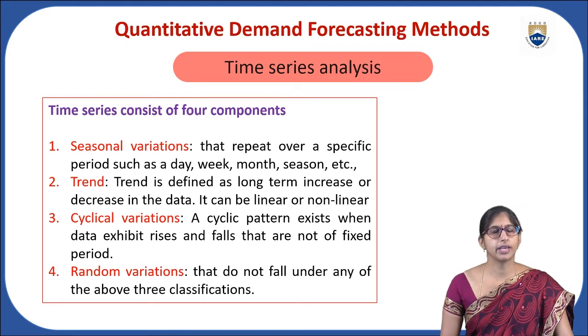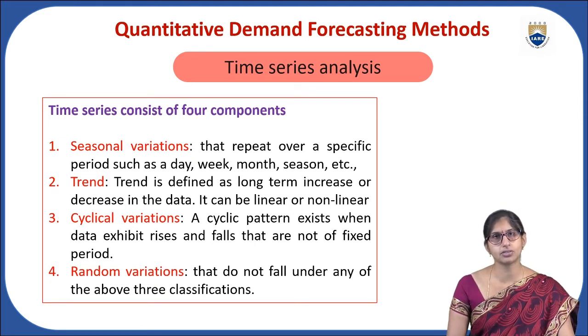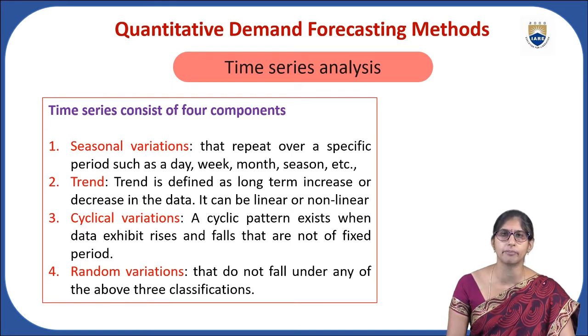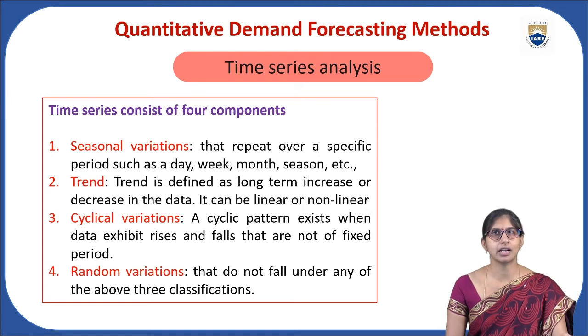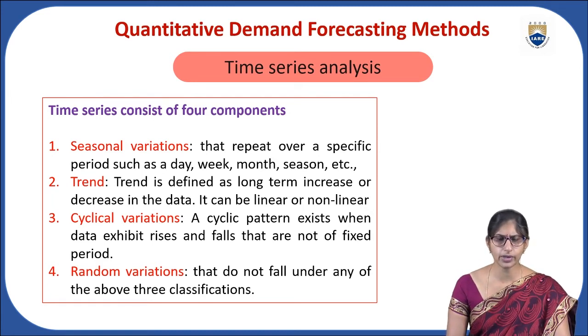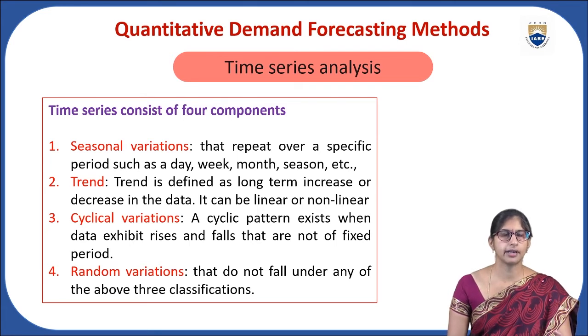So here we study four different components of time series analysis, so that we take the product of these components as well as the sum of all these components, which makes the time series analysis. Seasonal variations are like that. Now coming to trend: what is the trend in the market? Either we are going to have a long-term or short-term trend, and is it going to be linear or non-linear? All this has to be studied.